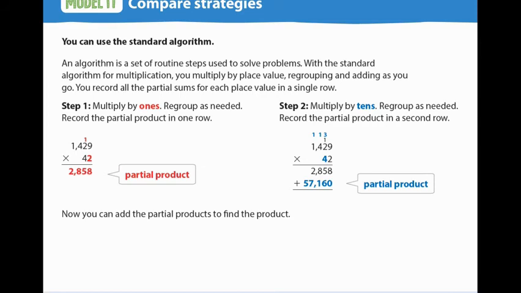Now we have our Chisholm red partial product and our Obama Blue partial product, and we have to put those together because those are 2 parts of our product. And to find our final product, you need to add these together. Now you can add the partial products to find the product and put the answer here.